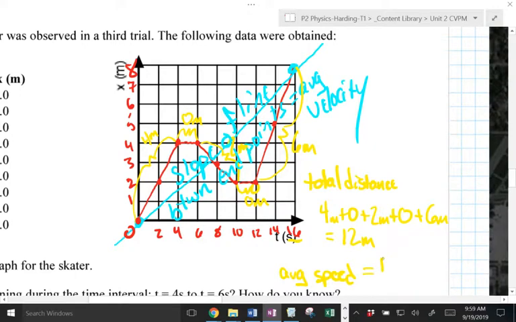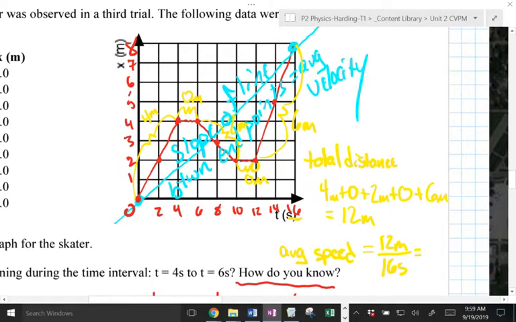Your screen's frozen. Oh, thank you. Not helpful. It's working for me. 12 meters divided by 16 seconds. You're a good friend. That was Ms. Eustace the other week, letting me know I had a little boogie hanging on my nose. You're that kind of a friend. I like those types of people. Not going to just let me sit there looking stupid. Yeah, but she didn't tell me. Yes, that's even worse on her. He doesn't even know it's frozen.